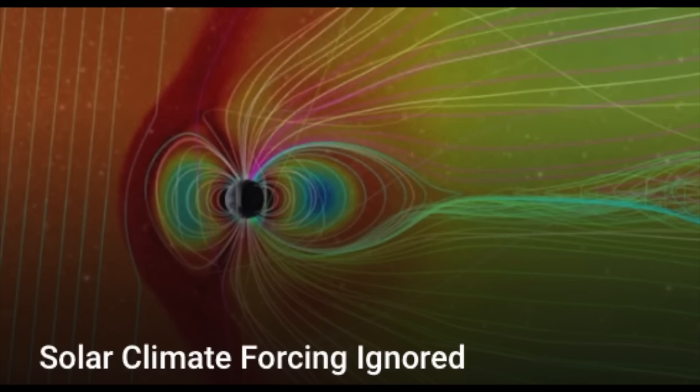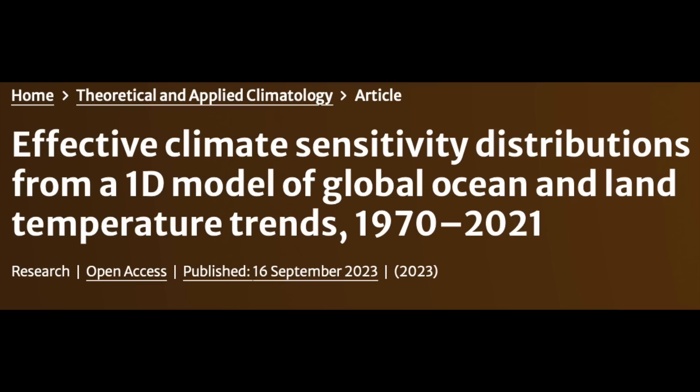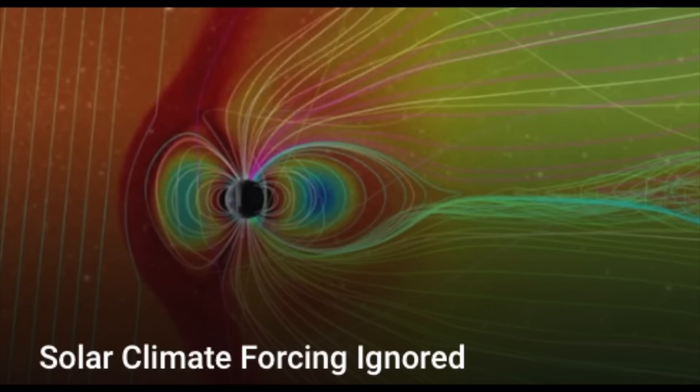The last article today complements last night's special video. If you missed it, we went over all the ways in which the sun is ignored in the climate realm, and we complement that today with an excellent paper on how CO2 sensitivity is much lower than most modelers expect. How is that possible with the current state of the atmosphere? Think about what we said last night, because the most impactful aspects of the sun and increased input due to Earth's weakening magnetic field are completely ignored by the models.